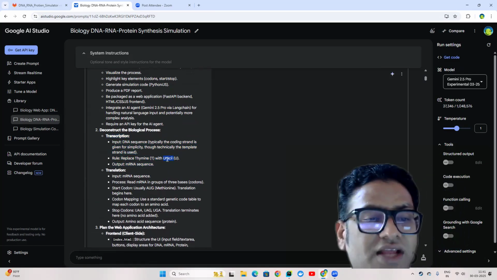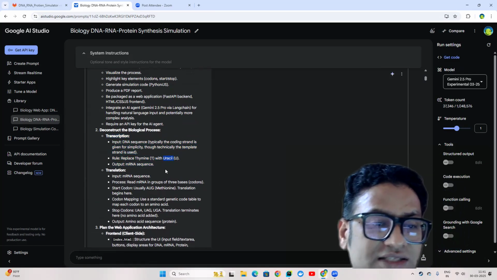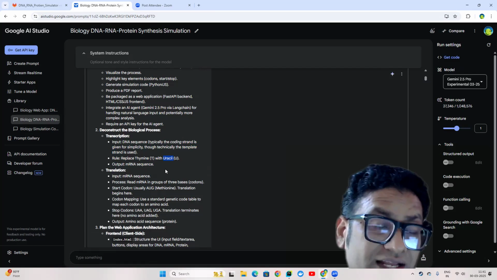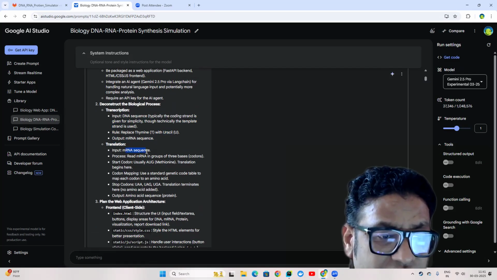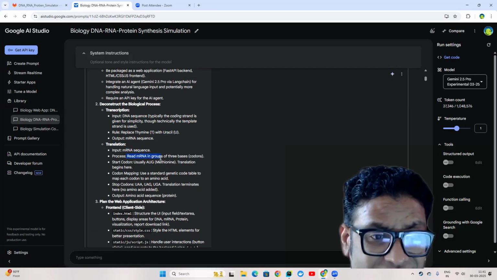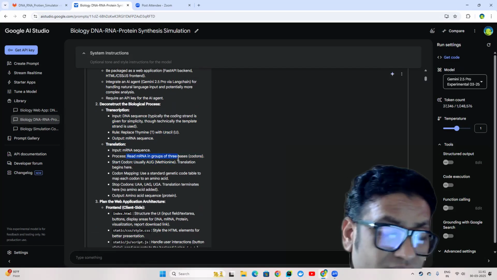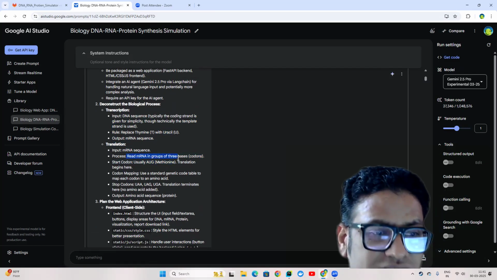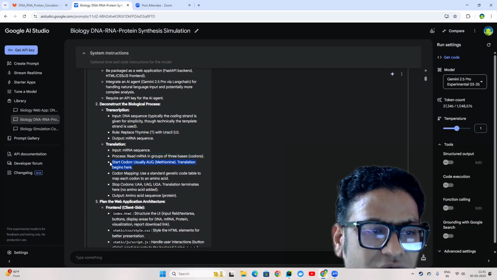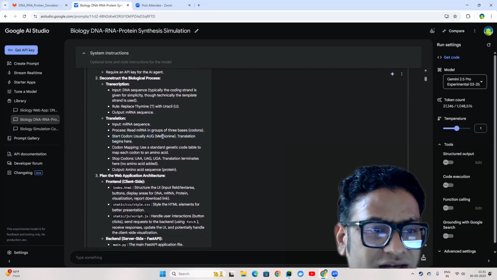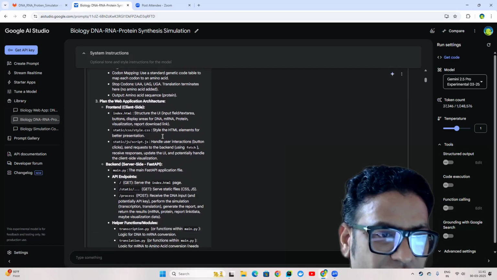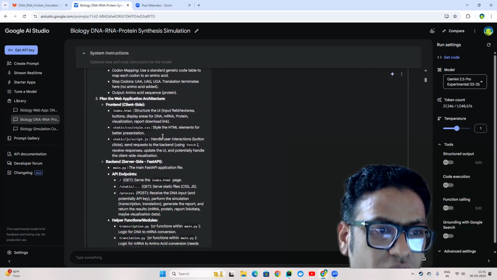So this is just a way that one nucleotide gets converted into a different one, how it gets changed. So we can see all these. Translation: the mRNA sequence is the input, and the process reads the mRNA and picks three codons, and codons are again some kind of encoding. We can understand that usually it's AUG, right? It's not something I'm very comfortable with, but you can just keep looking into all these things.